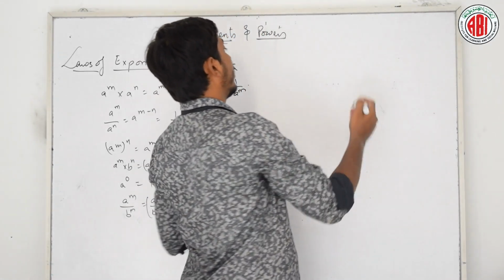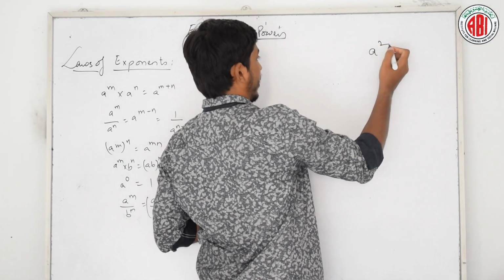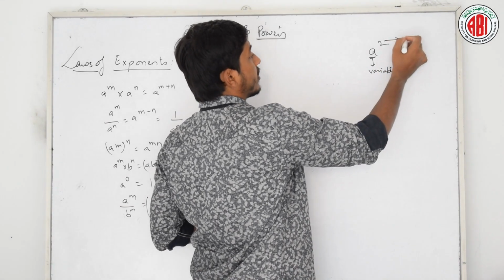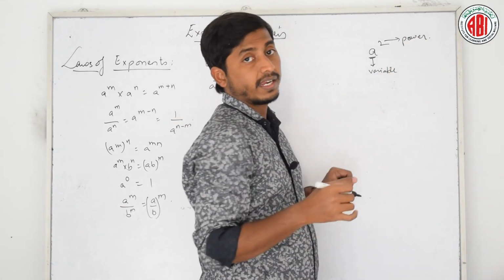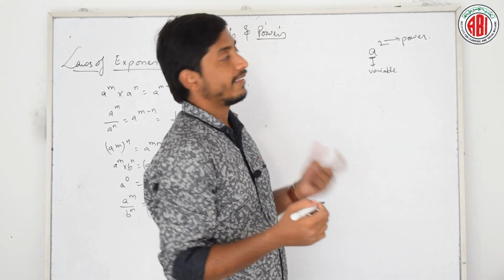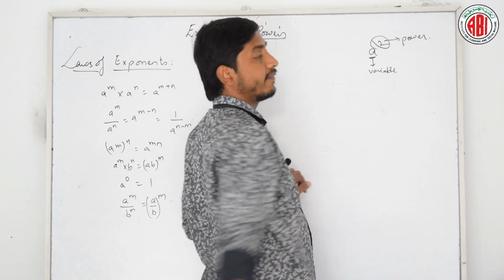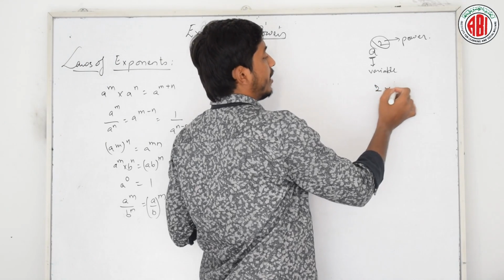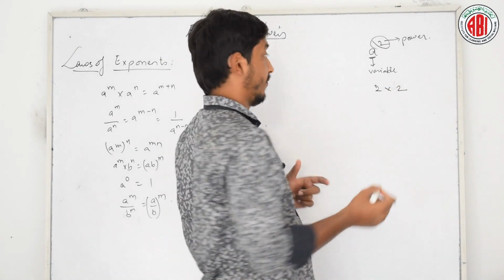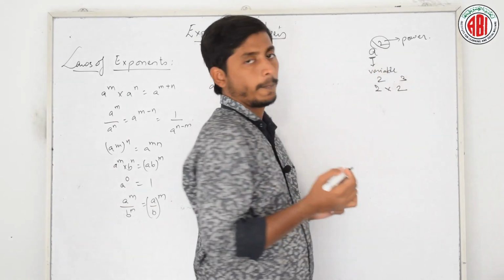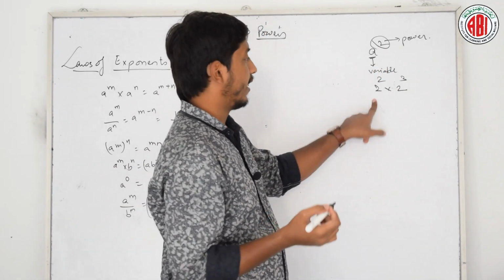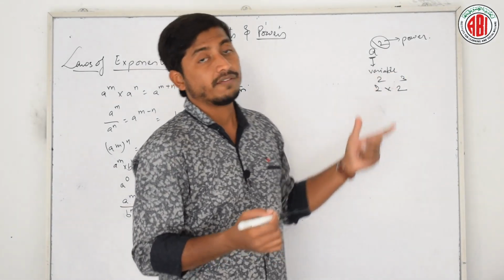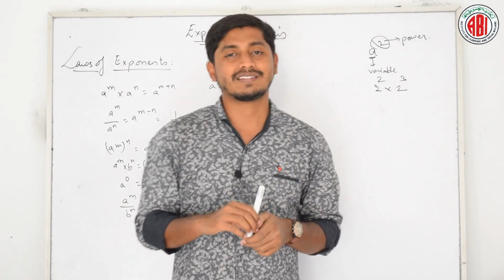You people already know that if I write a square, then here a is called the variable and 2 is called the power. Is it right? Till here you people know very well. Then what if this power is negative? Tell me. And one more thing, if I want to multiply 2 into 2, yes, I can multiply. What if I have 2 square into 2 cube? Tell me. Again I have to find this and find this. In order to simplify this kind of expression, we will learn this chapter, that is exponents and powers.